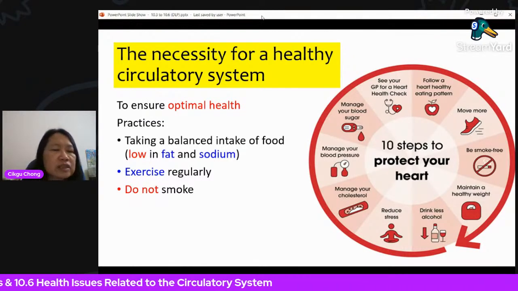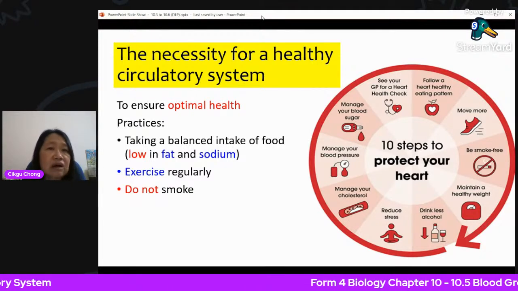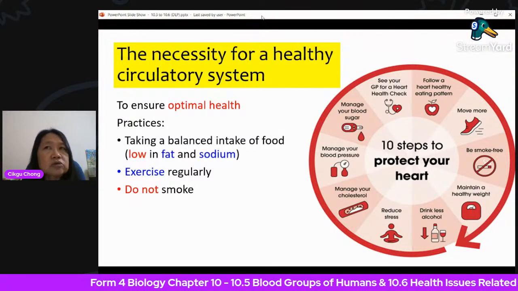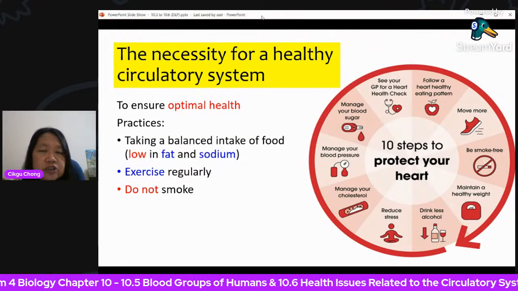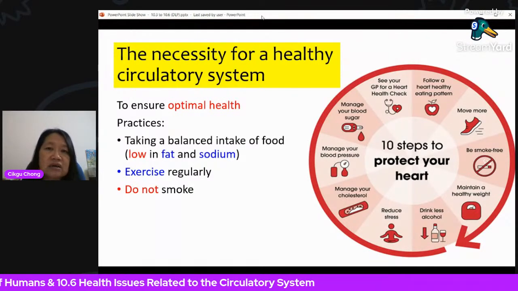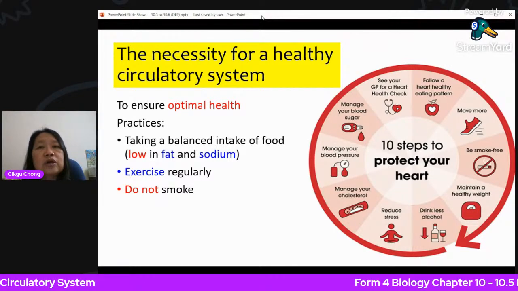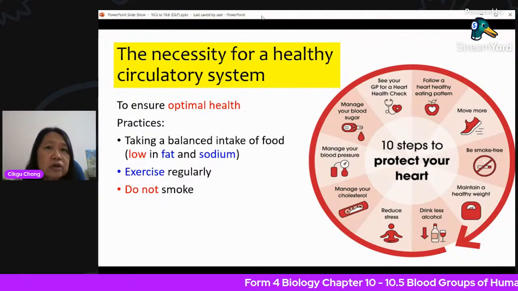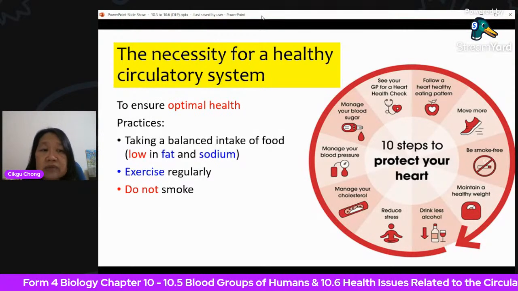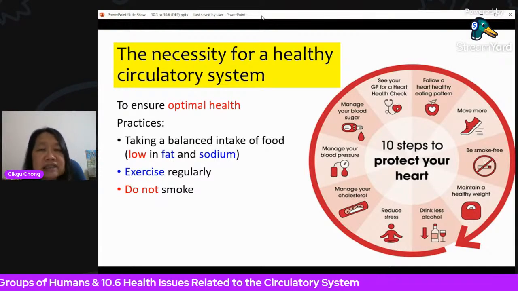What has smoking got to do with it? Somebody must be thinking, smoking is bad for the lung. Why does smoking have to do with the heart? Actually it does. Smoking has been known to harden your arteries. Harden the arteries, so they become less elastic. When they become less elastic, they are not able to resist the pressure. So they may burst, you may get a stroke, you may get coronary thrombosis, angina, or what you call a heart attack. So smoking makes the arteries harden and less elastic.